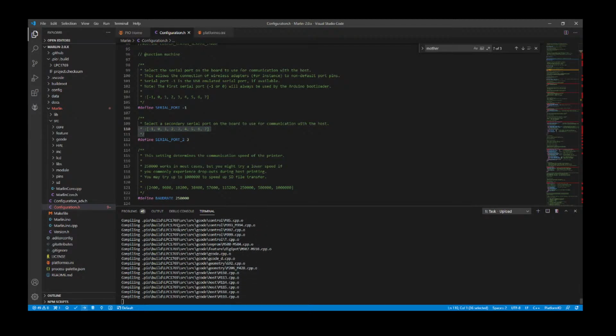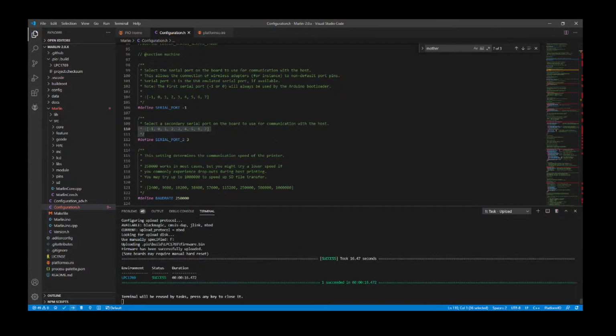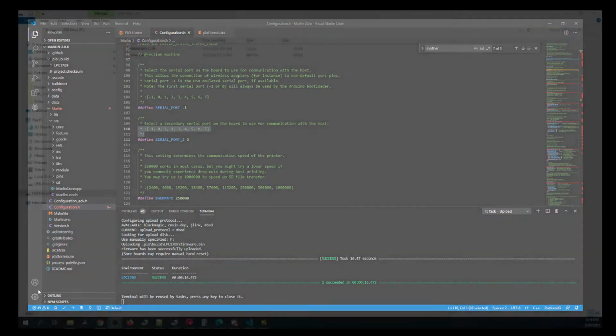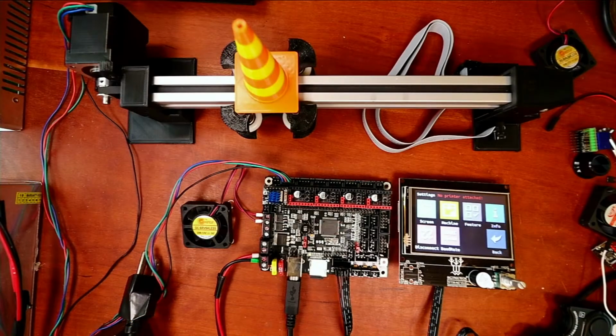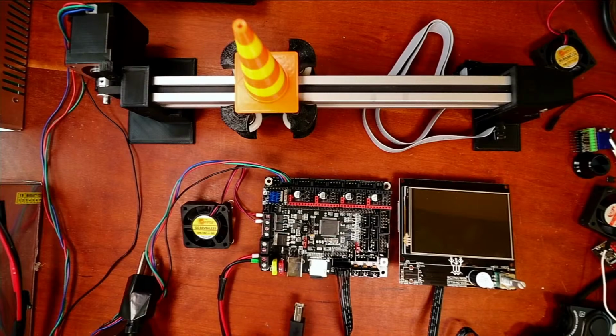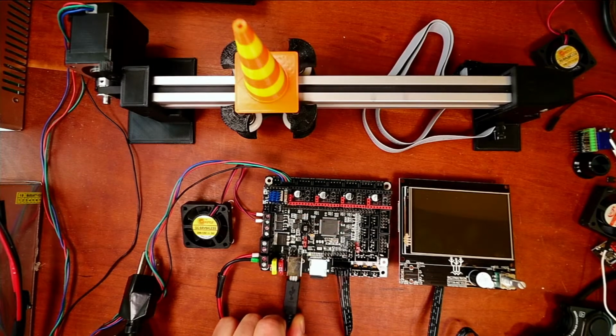So now it's loading or building. And then we'll go over and we'll check firmware on the drive as soon as this finishes, which is just now. So over here, we'll go to the desktop. You can see it just loaded again. We'll go back to the workbench. I'll disconnect the power. I'll reconnect the power.